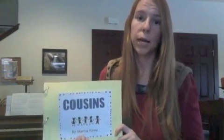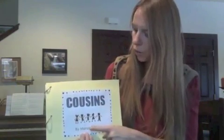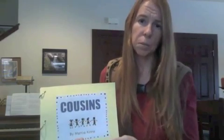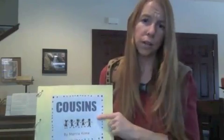Making this book is very simple. To make the cover, I simply created a document on my computer with the title, the author, and some clipart, which I found on a free clipart site from the internet. I simply cut and pasted it onto my page and printed it out, cut it out, and glued it on the cover.